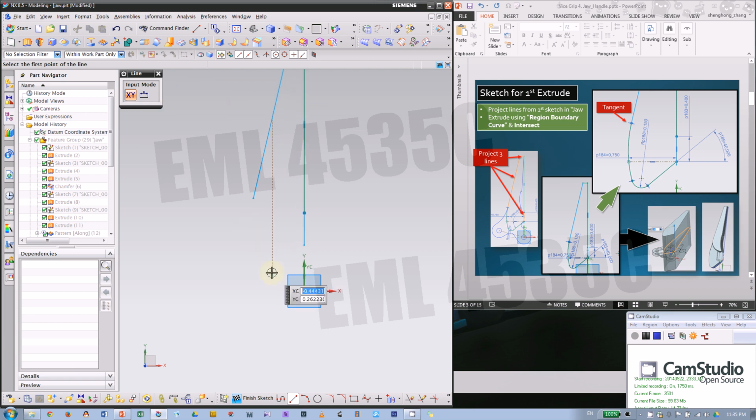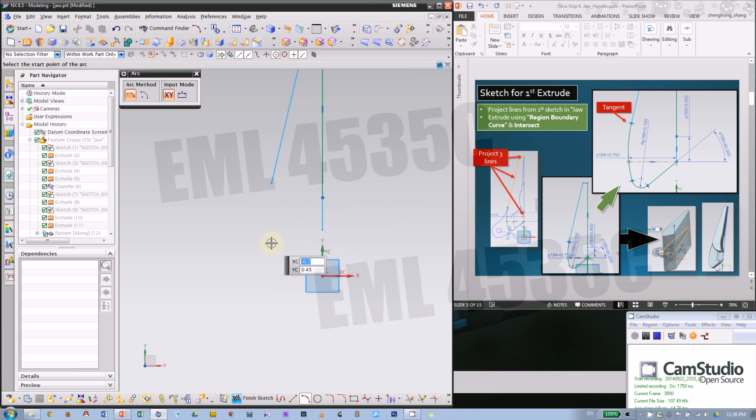Then we have a horizontal. Let's start from the 3-point arc. So 3-point arc from the projected curve. That's the end point. Then somewhere here, doesn't matter, as long as you make this tangent.